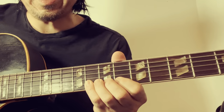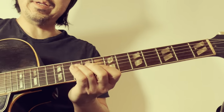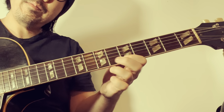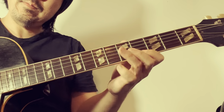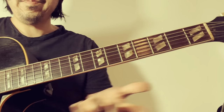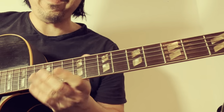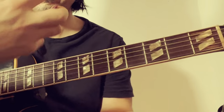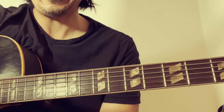I don't know how Django fingered the melody, but that's how I would do it. And I'm thinking this D minor shape, where you do it here. I'm quoting the song, I Found a New Baby, if you didn't know that. But again, all this stuff is really great for your improvising.